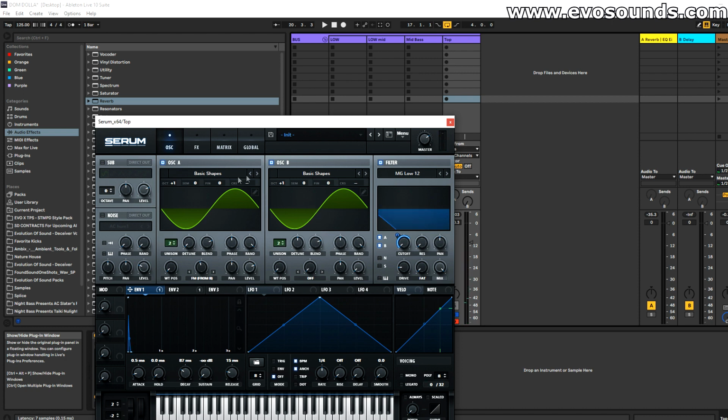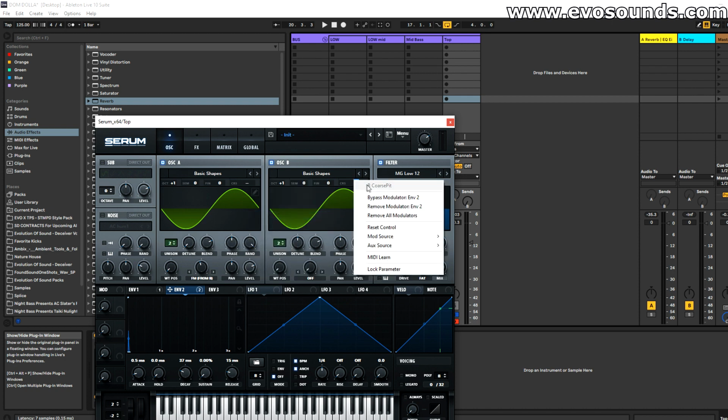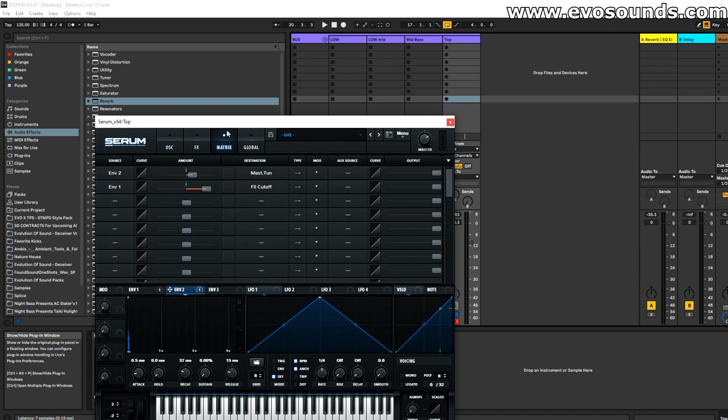And what you're going to do is essentially use sine waves. You're going to grab an envelope and route that to the pitch or the coarse of your sound here. Now, the way I like to do this a little differently, just so that you alter everything, is you can go into the matrix and route envelope 2 to your master tune. You go to global, master tune there, envelope 2 here. And then you're going to route it to anything.